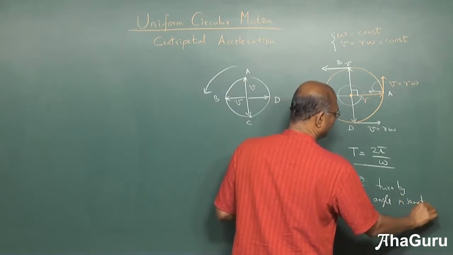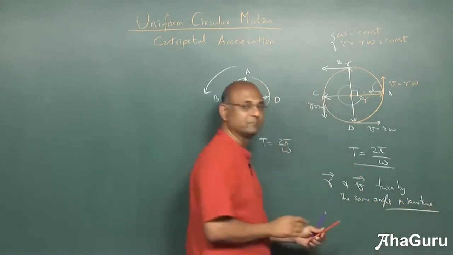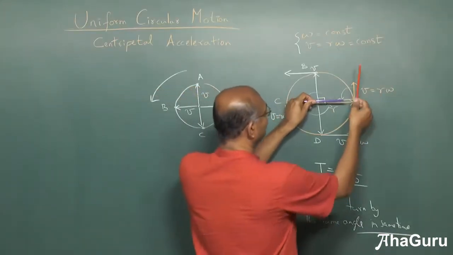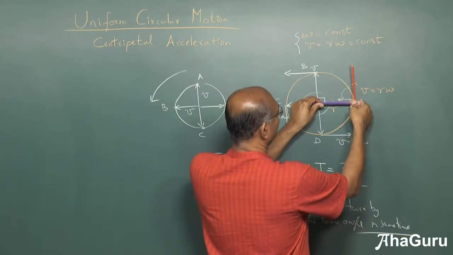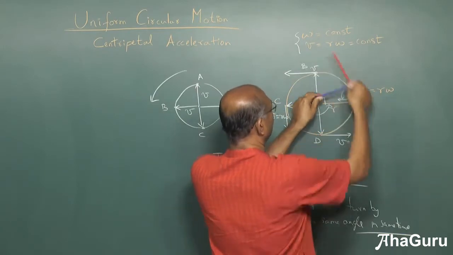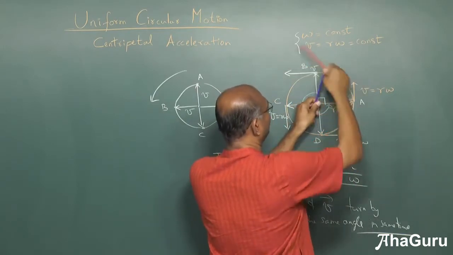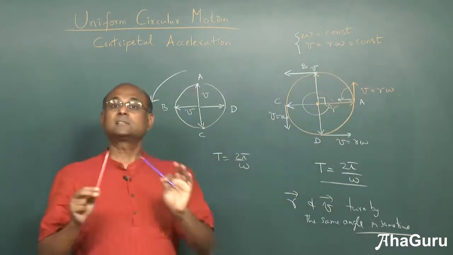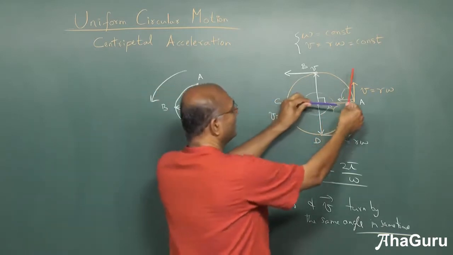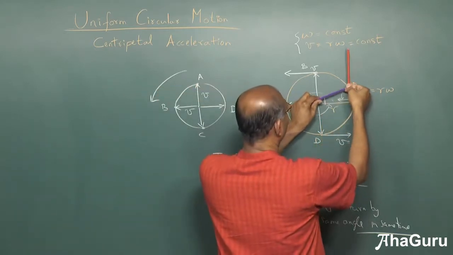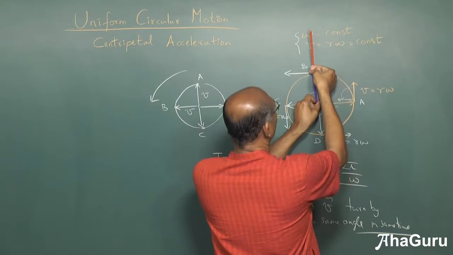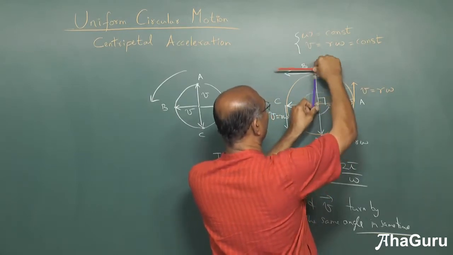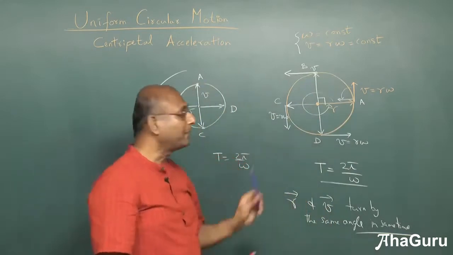I want us to understand this bit more carefully because it's a very, very fundamental idea. Let us see. Suppose this was the radius vector and this is the velocity vector. If I made this turn, you can see the radius vector turned by 90 degrees, and the velocity vector also turned by the same angle, 90 degrees. Suppose it did not turn, how would it have looked? It would have been like this, and then the velocity vector will point like that. Can you see that now it has to make a 90-degree turn to come back and become perpendicular?